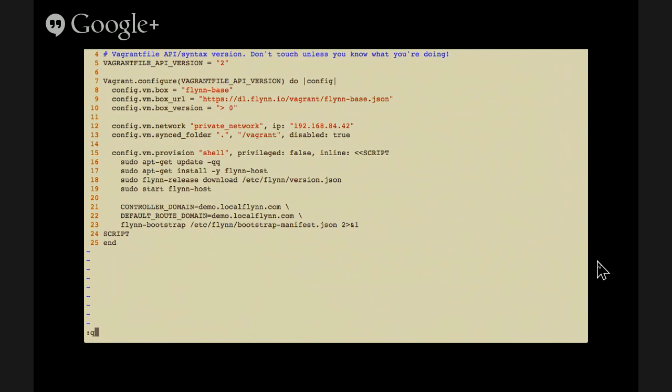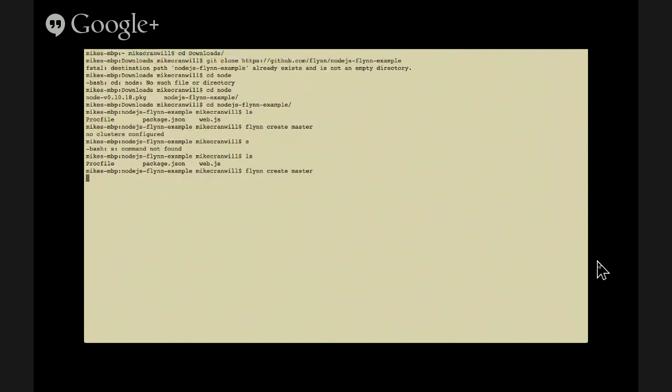Yeah, it is, I think, because otherwise it will say something else. No cluster configured. Let me go read.